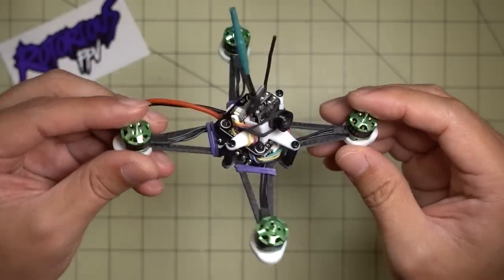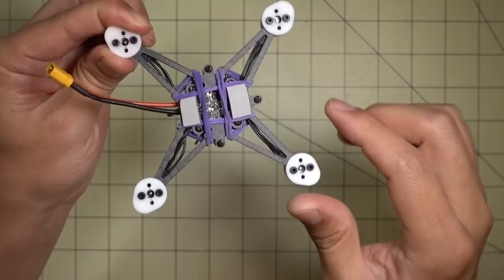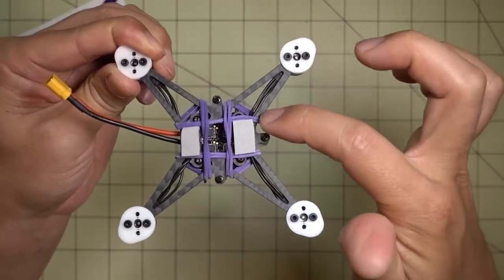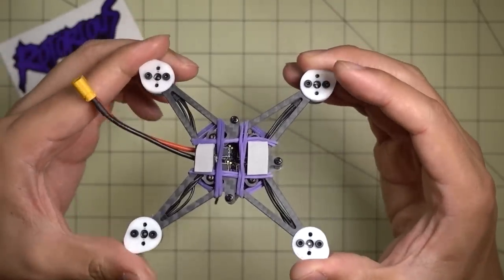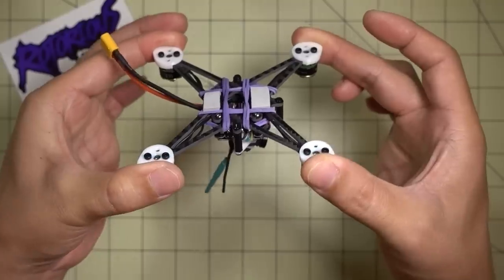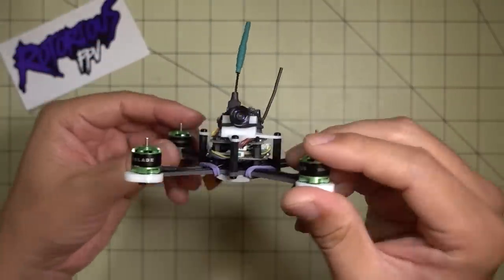It's actually a fairly easy build. It's a very minimalistic frame, obviously 110mm motor to motor. Got this really interesting sort of design with these two legs here, and actually you'd be surprised, it's much stiffer than you would think. It's actually pretty stiff, doesn't flex that much, so I think this will perform pretty well.